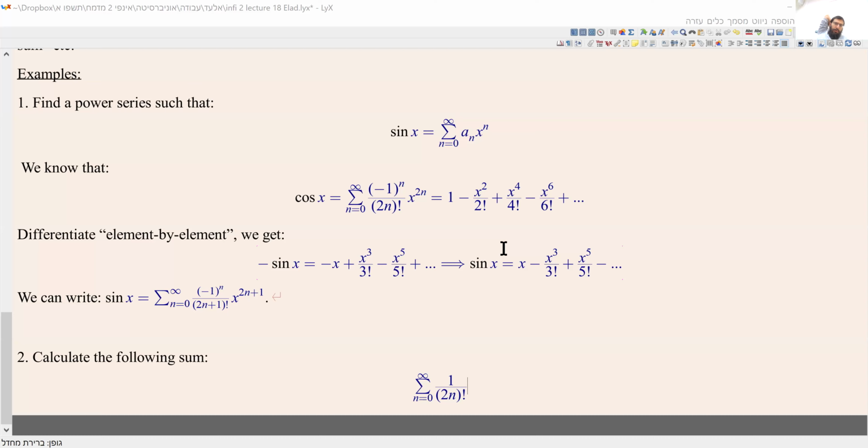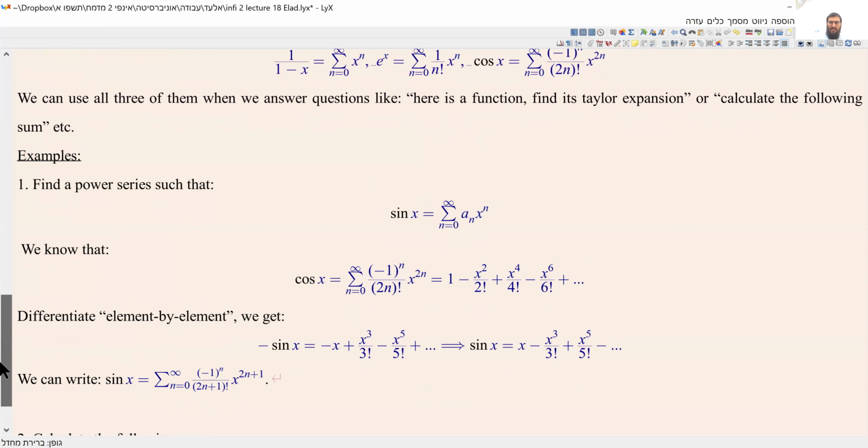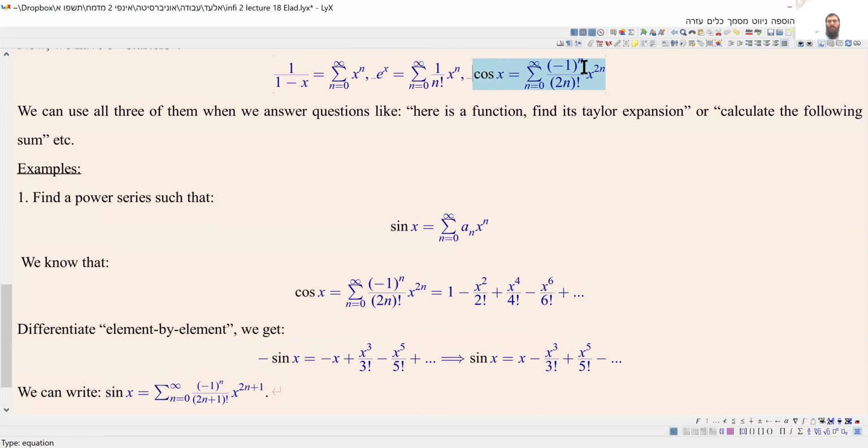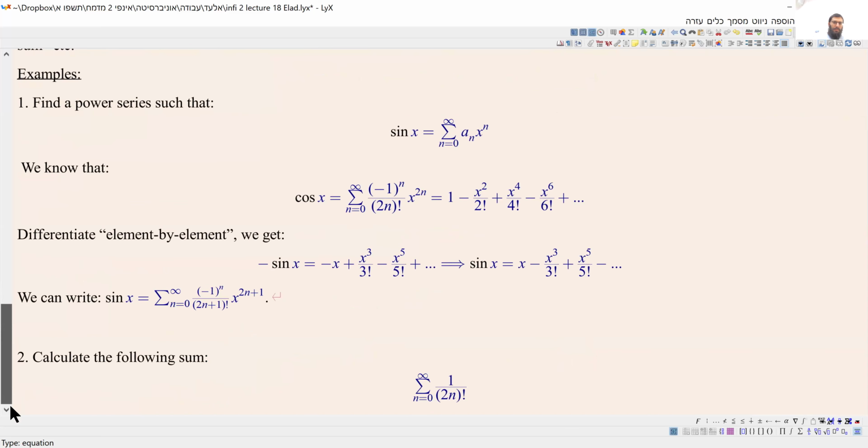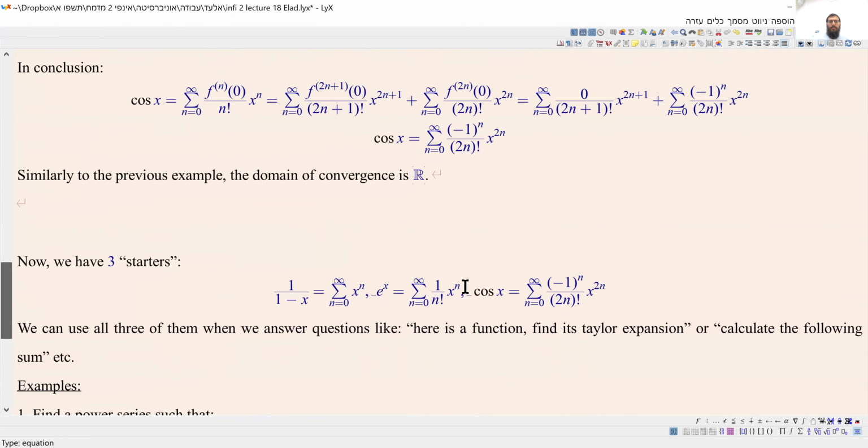Right now, we probably are not going to use the geometric expansion. It doesn't have factorial in it. On one hand, it reminds us of cosinus. The problem is that cosinus has minus 1 to the power of n in its numerator, not 1. On the other hand, it looks like e to the power of x, but the numerator is 1. But here, the denominator is n factorial.